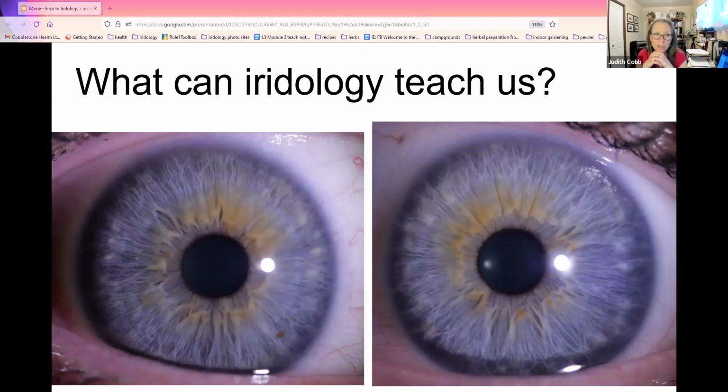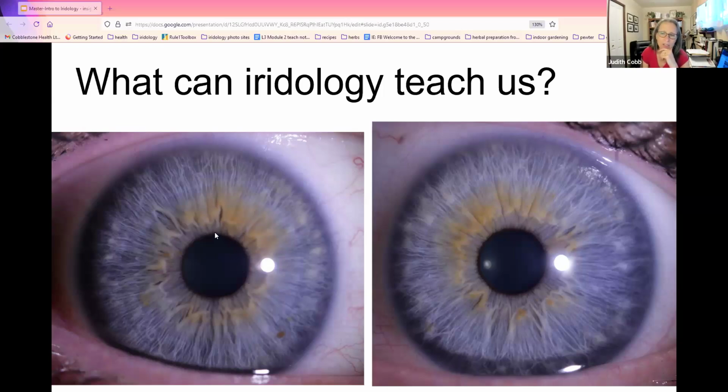And so constitutionally, her irides suggest a bit of a predisposition towards leaky gut. I can't diagnose that. I can't run any kind of a lab test or a scope to see if that's what she's got. But the eyes suggest that that could be something that's going on there. Again, her diet's good. She's got no other symptoms. There's nothing that is overtly inflammatory. So I'm not going to worry about that one.